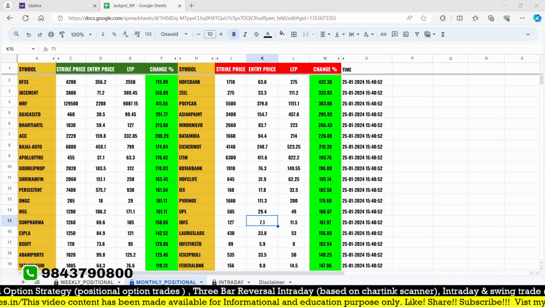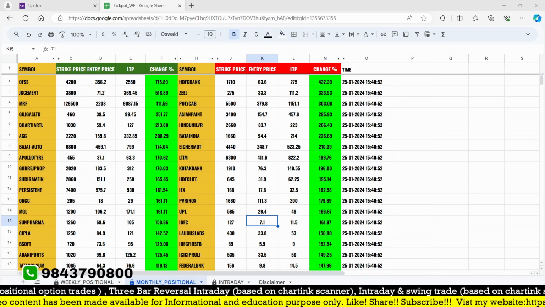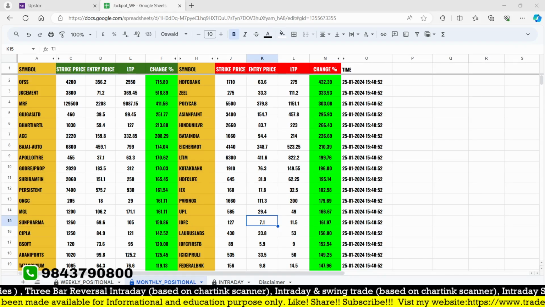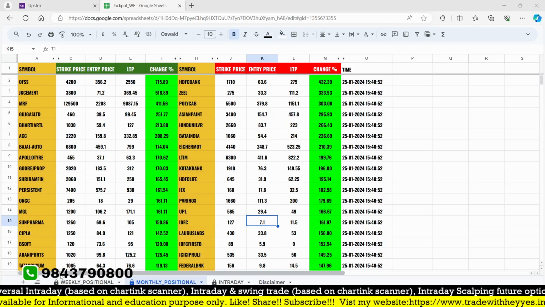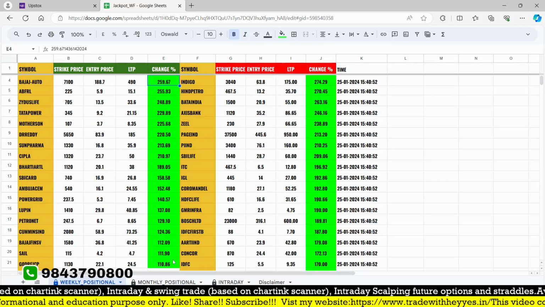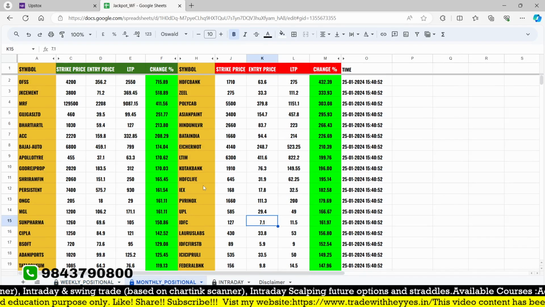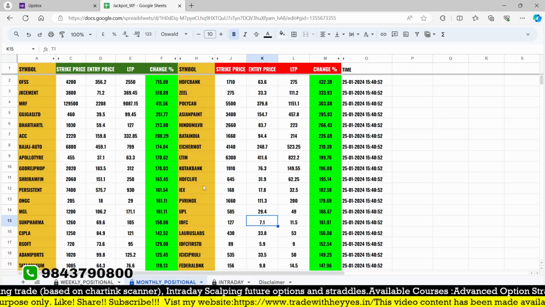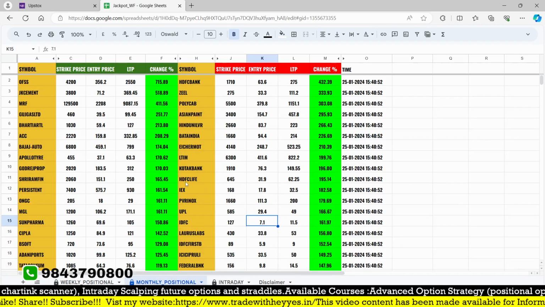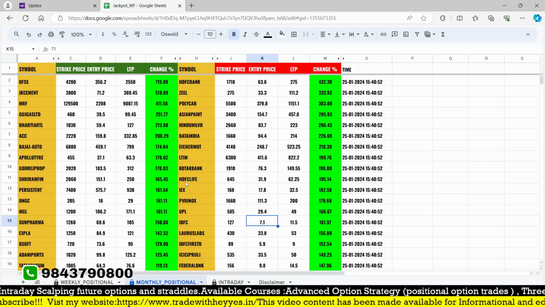So we have another 3 sessions next week, so that we can update for the February contract, for which you can only use the weekly positional. Monthly positional is not going to be updated. It will always be updated on the first of every month. Don't use monthly positional for the first 3 days of trading sessions next week.